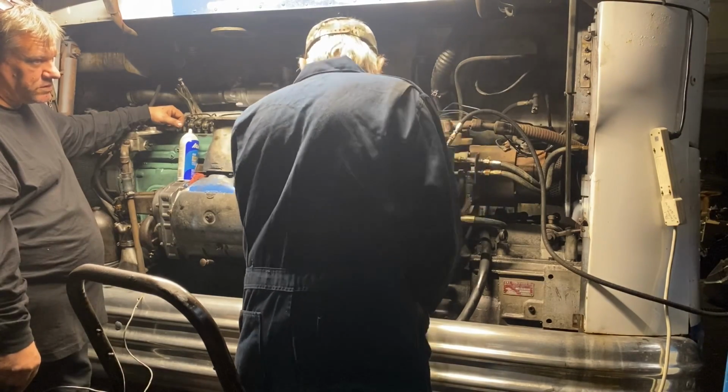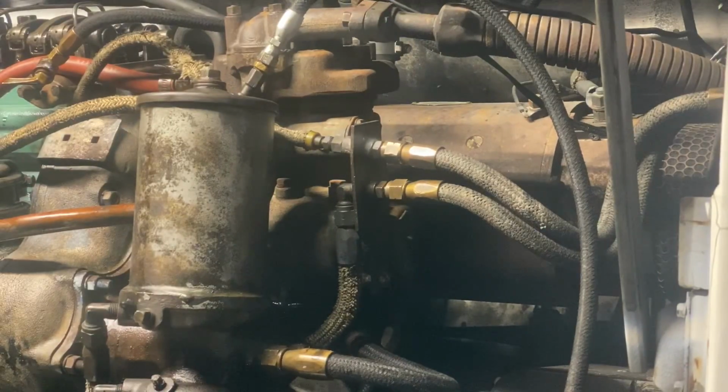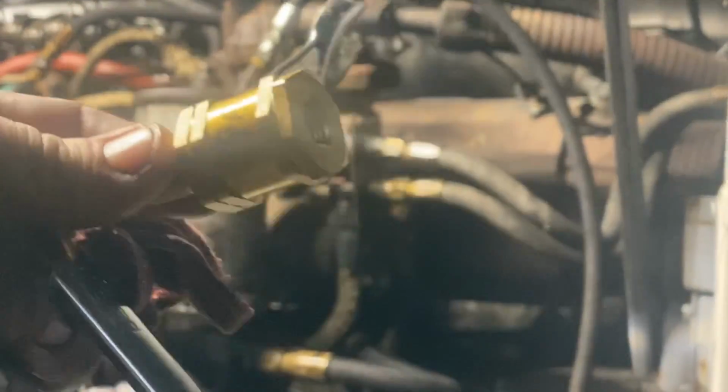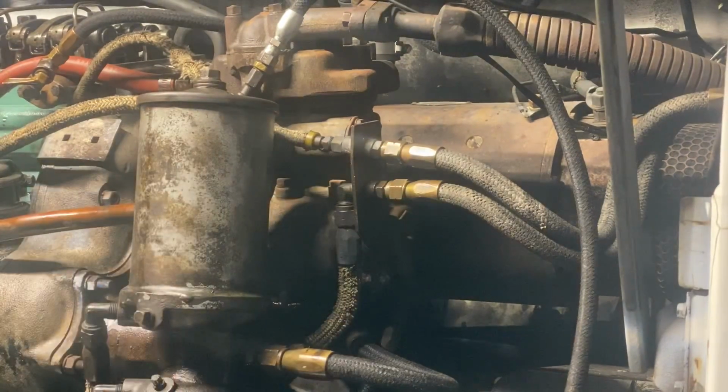Just as easy as normal, or is it hard? It seems to be all right. So we went and got a check valve, and we're going to put that in the fuel line right here, just because that's an easy place to put it, so it can't drain back to the tank anymore through that, and hopefully that'll stop it losing on the other end too.